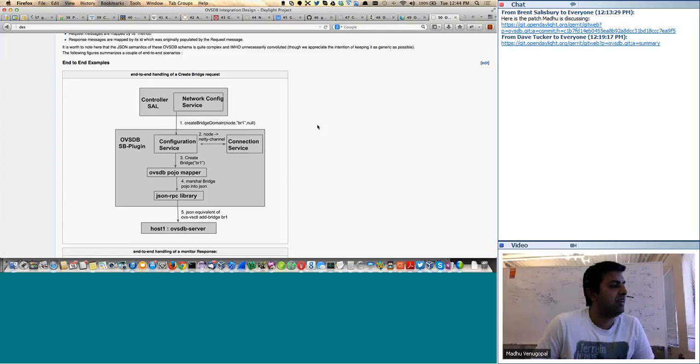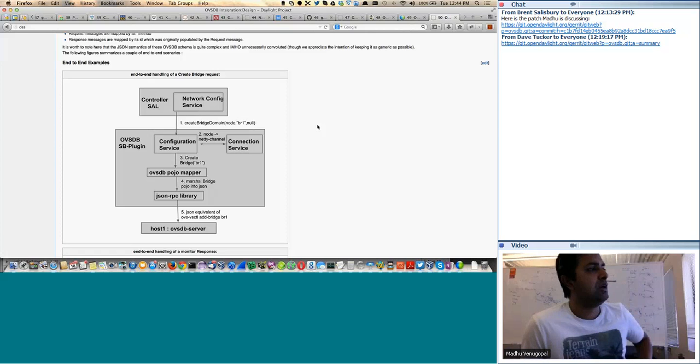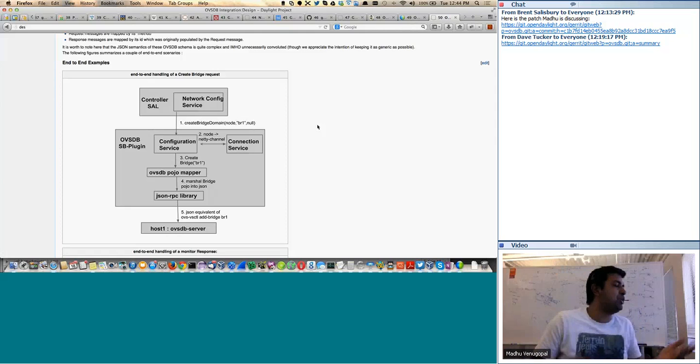Yeah. So in fact, when we originally started this approach, we looked for this, and we didn't find an existing tool, or nobody was interested in doing the project where we read the schema and auto-generate the POJOs. We couldn't find any, and we didn't find anybody interested in doing that. That's why we took this approach. If there's interest in the community, like what Dave said, and you think, hey, let's not do that, let's just auto-generate the POJO from the schema and use it dynamically, then we can concentrate on that.